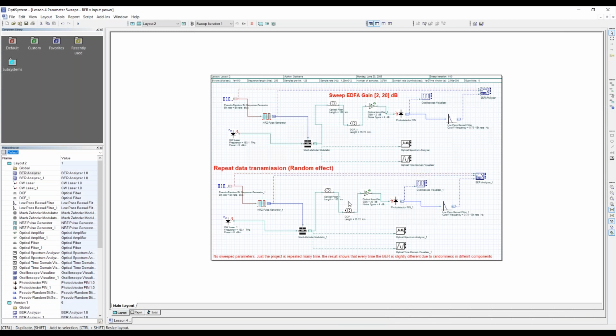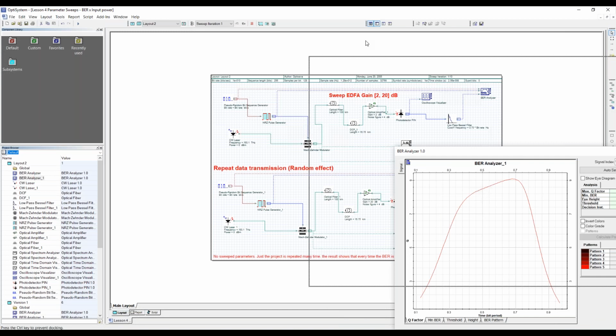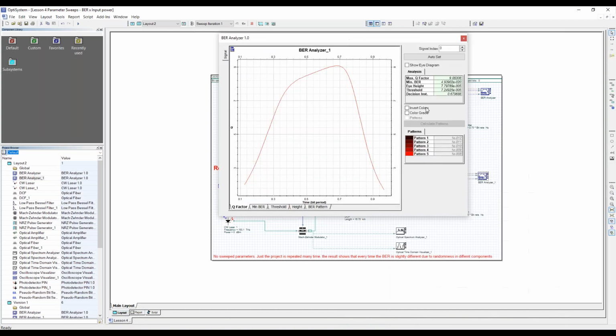Now, if you look again at this configuration where the gain is fixed at 20 dB, which is compensating the losses basically in the fiber, and then you have 0 dBm launched into the fiber, so you don't expect to have nonlinearity in the fiber. And then you look at the performance. Now, what we need to look at is the effect of running the simulation 10 times.